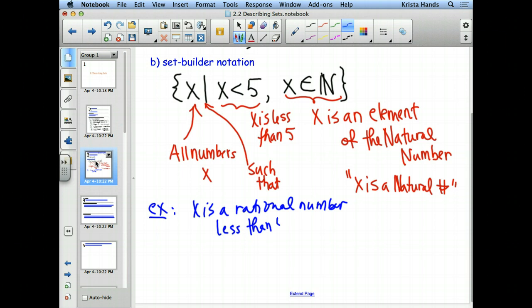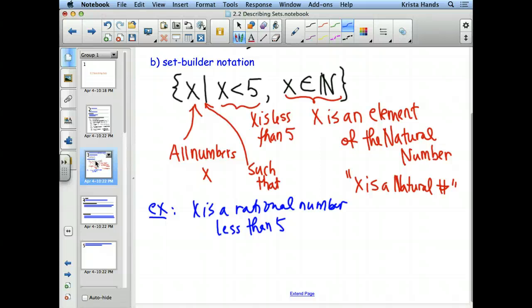Less than 5. We'll still stick with the less than 5. The problem, so to speak, here is that I changed number systems, right? I changed from natural numbers into rational numbers. The reason that's a problem is because part A on this problem told me to write out a list.